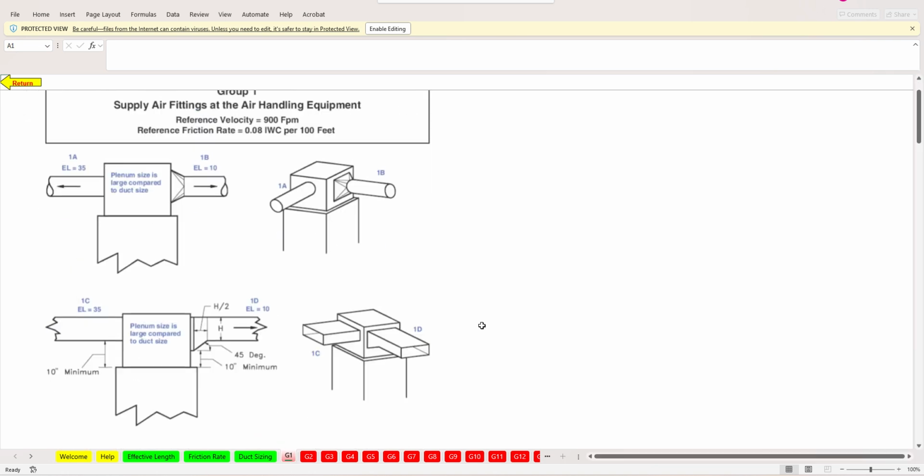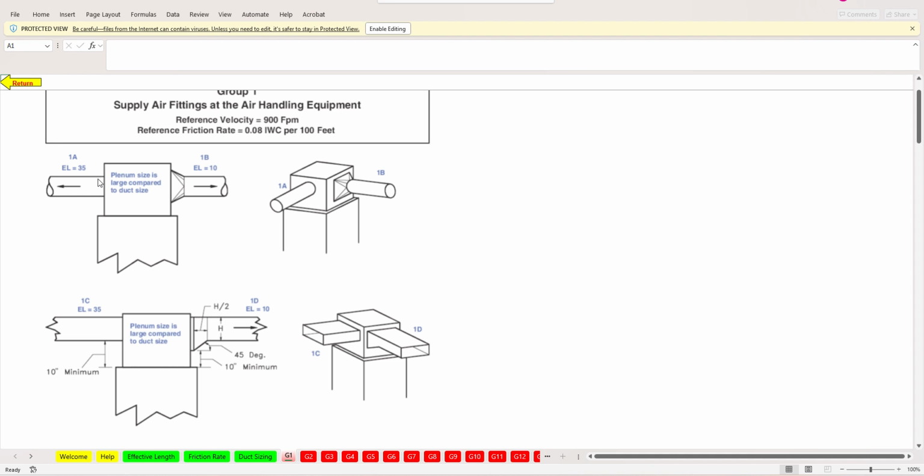So for example here, air comes through this section, and it gets diverted to the left and to the right. Now, you can see here on this side where it says 1B, the air is guided into this duct more smoothly than this one. This is very abrupt. Air doesn't like that. Any flowing fluid does not like anything abrupt. It likes a gentle sort of guiding its way in. So this fitting is equivalent to only 10 feet, whereas this one, because this is much more abrupt, is equivalent to 35 feet of duct, which means we lose more pressure when we have this kind of fitting.